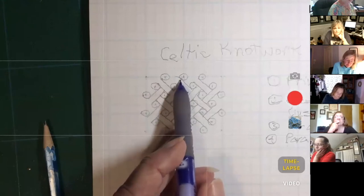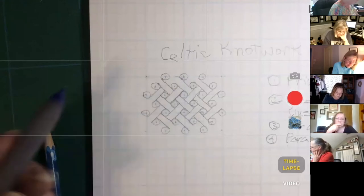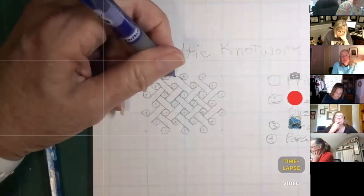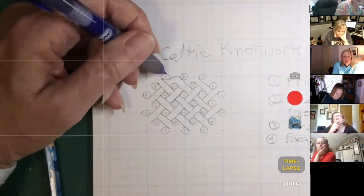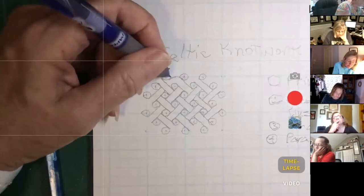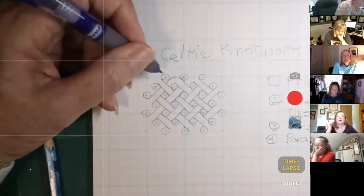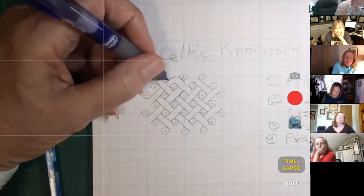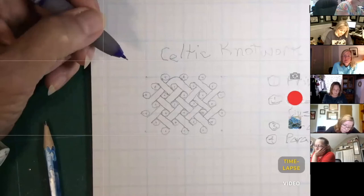So see that curve on it? I just curved it up to where the blue lines cross. I'm now going to curve it down so that it comes in before the circle that's to its left. And then I'm going to join it with the first parallel line so that it looks like it is going under and coming out on the other side.